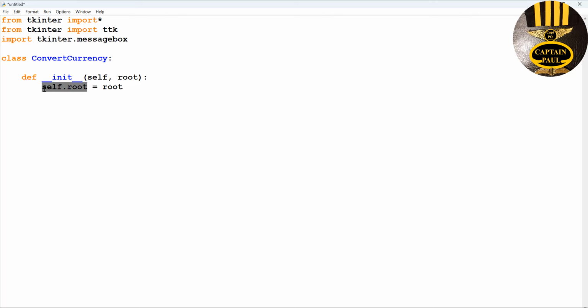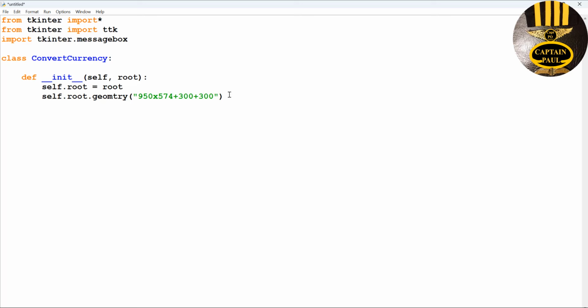The next thing I'm going to define is the geometry. Come right down here and let's say self.root.geometry, and that is going to be, let's go for about 950 by 574 by 300 by 200. So let's make this 300 as well. So that will kind of position it center.